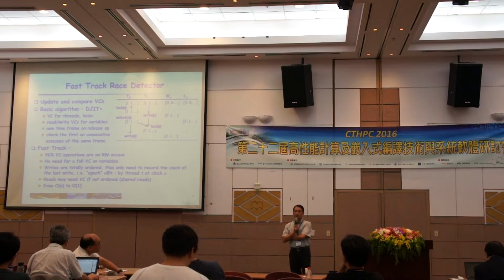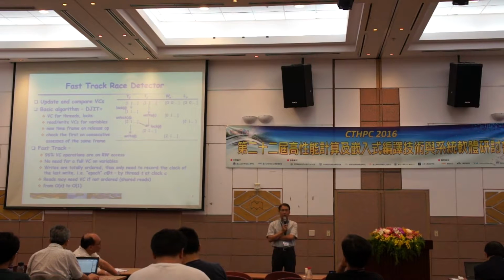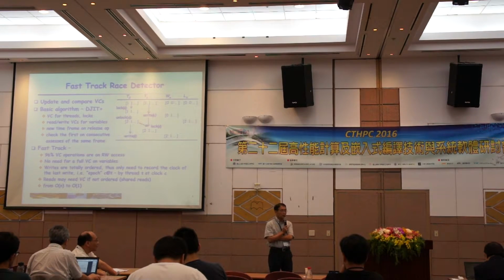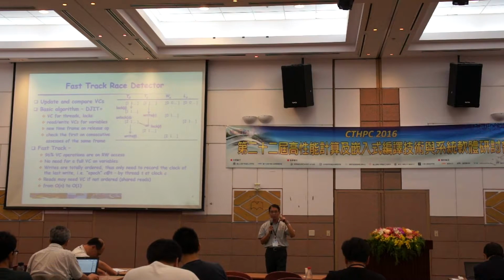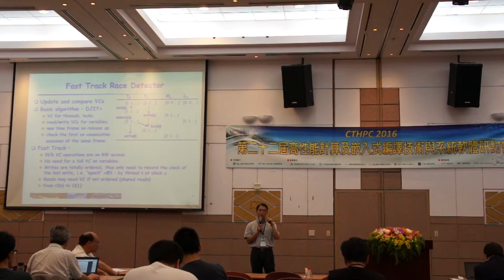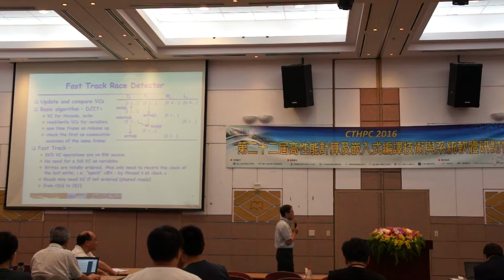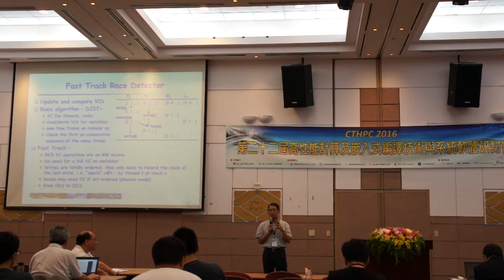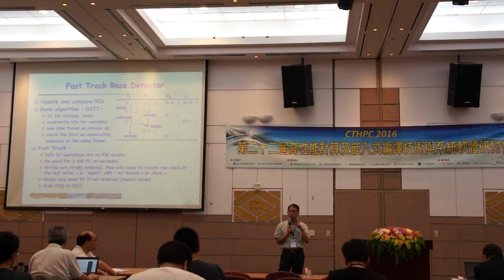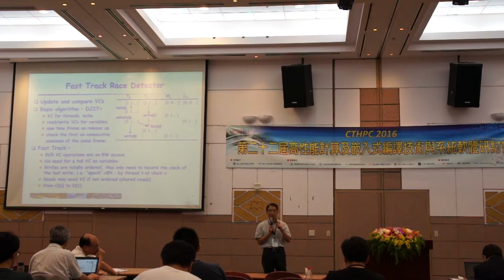There's a lot of research trying to improve the efficiency of race detection algorithms. There are two most important ones. One is that when you have a time frame defined by a lock operation, you only have to look at the first access to each memory location in that time frame. The second optimization we call FastTrack. It tries to reduce the overhead of the virtual clock for each variable. Combining those optimizations, in terms of the algorithm we can reduce to order of one for each memory reference, for each memory variable. But how many memory variables are you going to use? This could be a lot.